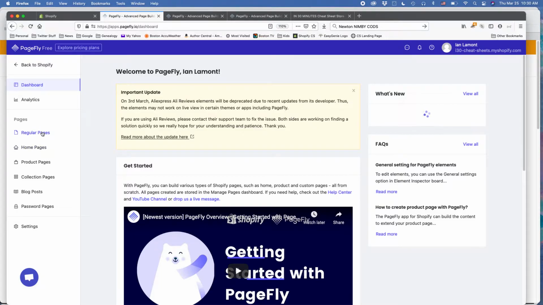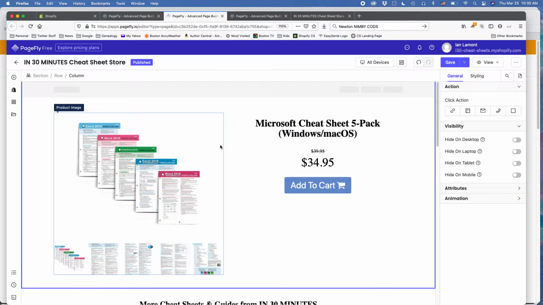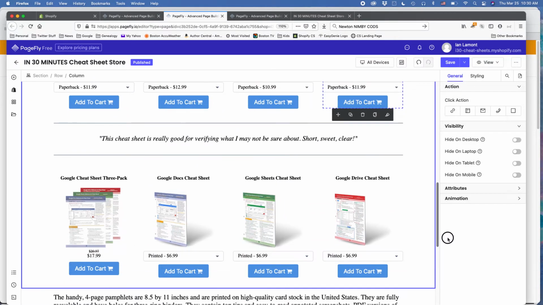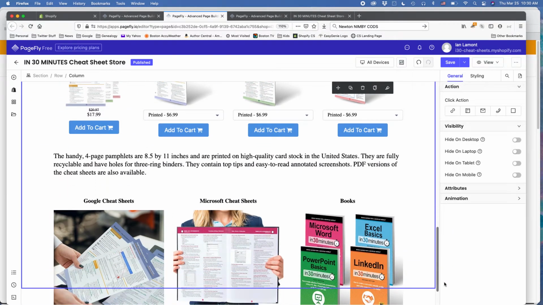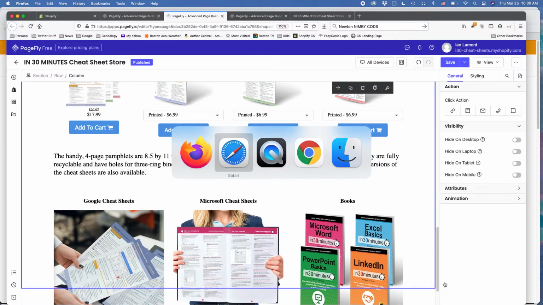So regular page, that includes landing pages, home page, product page, etc. So if you want to have more than one landing page, and many people do because let's say they'll have a promotion for Halloween and then another promotion for Father's Day or Mother's Day or something like that, they'll want to upgrade to the premium plan. But the idea is you can either create a landing page from a template, and PageFly makes some templates available to you, or you can create something on your own. And I created something on my own. And you can see this looks like the landing page that I just showed you, and it's intended to be easy to browse. So let's go back.